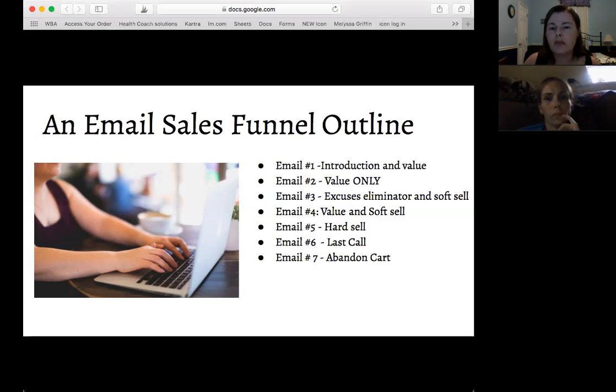Okay, this is why it's really important to know who your ideal client is. You can speak directly to the things, because whatever that lead magnet was, if you know the pain point, you also know what some other related issues are. So if they're talking about snacking all the time, well, now you can send them a blog post you wrote about blood sugar and how that relates to erratic hunger, right?